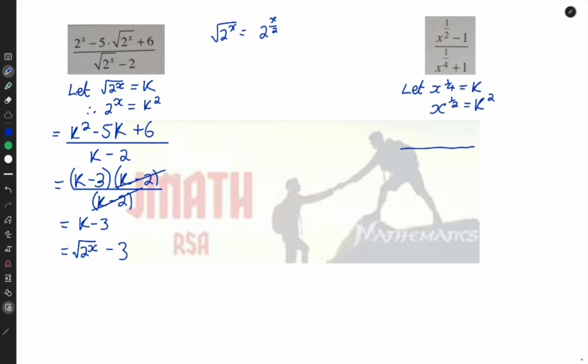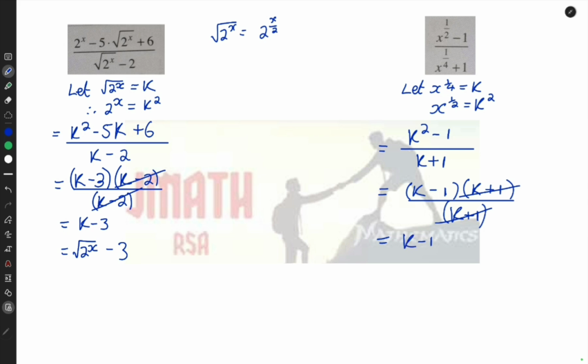So to do the sum then, I'm just going to replace, so k squared minus 1, over k plus 1. And this is now not a trinomial, but it is difference of squares. So a bracket with a minus and a bracket with a plus. And I know k squared is just going to be k times k, and then 1 times 1. The bottom, I just keep as it is, and once again, it cancels. So my final answer would be x to the power 1 over 4 minus 1.